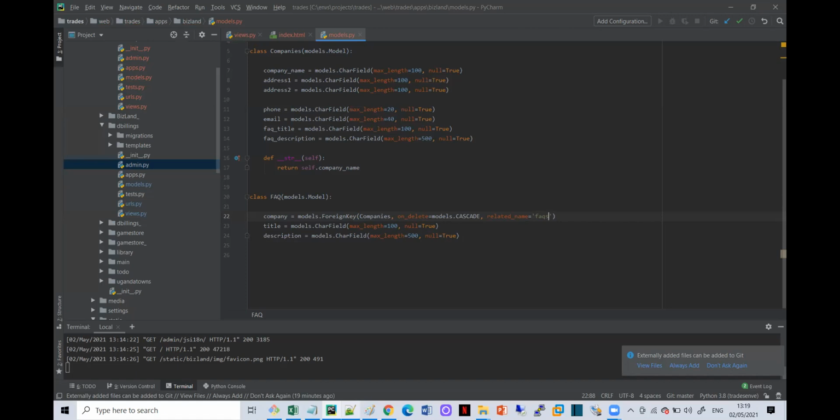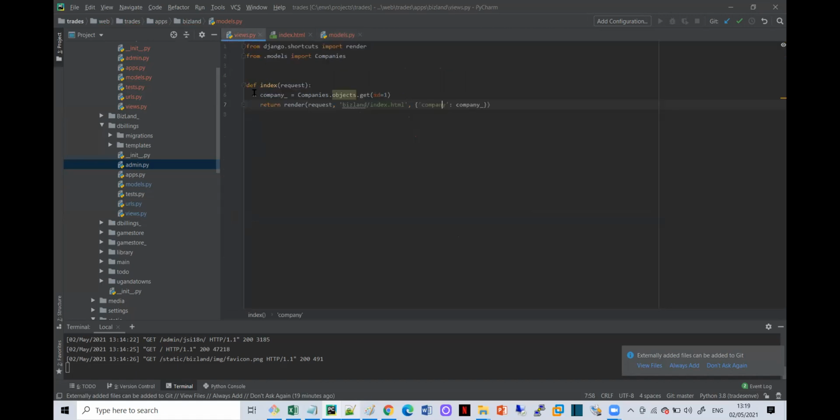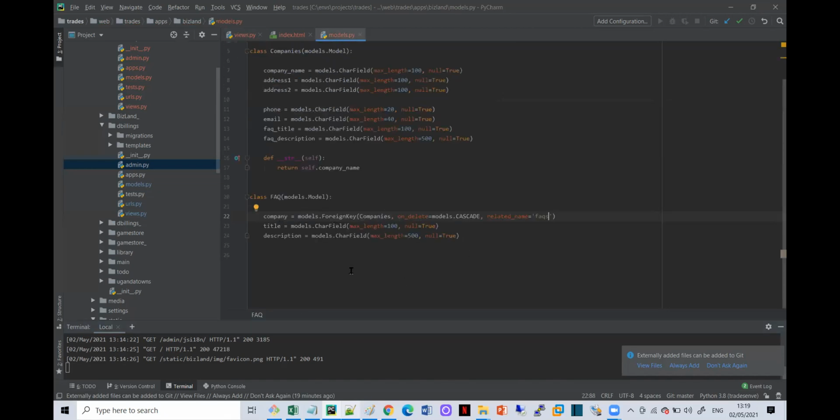I transferred from the view only the company. I don't really need to transfer that model, although I'm going to loop over it. And the way I connect, see, this is connecting to this one, correct? From here, I'm connected to the companies. How do I connect from the company to here? It's using this one. Very important.